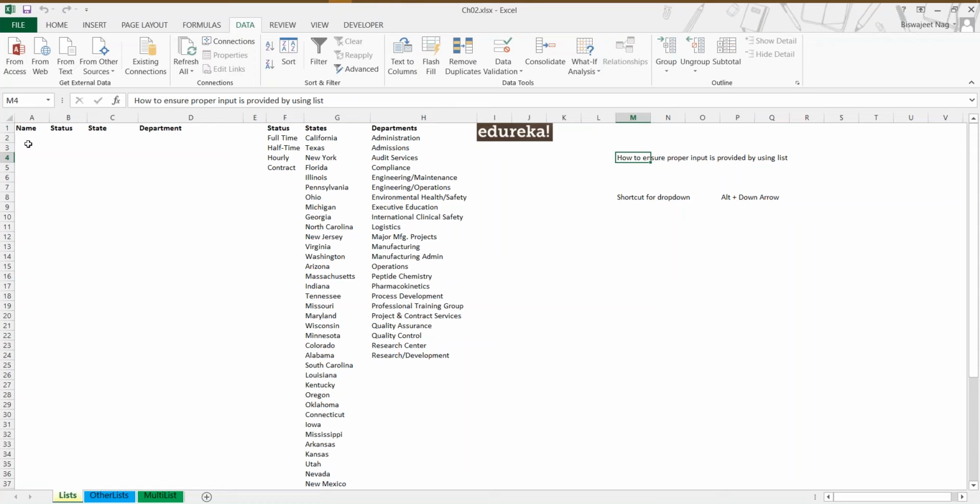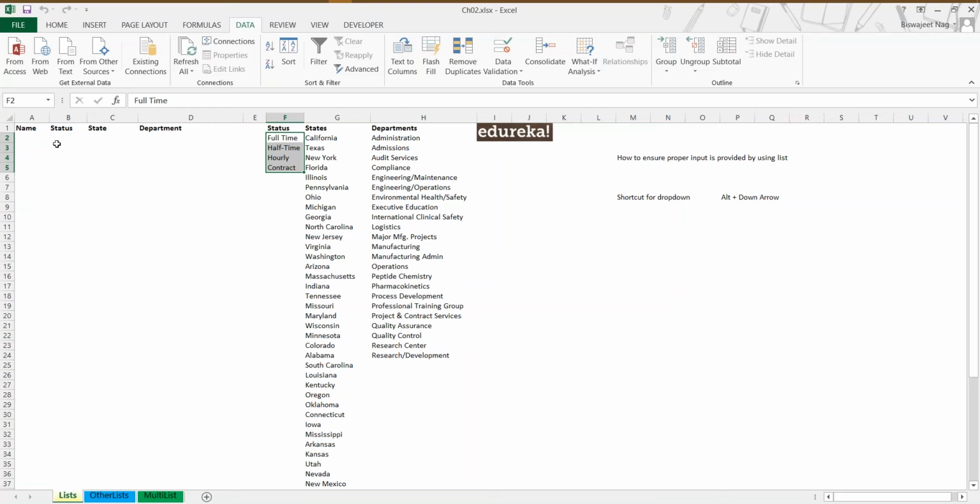So list is something like a drop-down when we visit a website or go through a particular application where there is only a limited way of entering the content. Let's take for example the status. Let's say these are the names of the employees in an organization, and we want to give them only the status displayed at the left-hand side under column F: full-time, half-time, hourly, or contract.